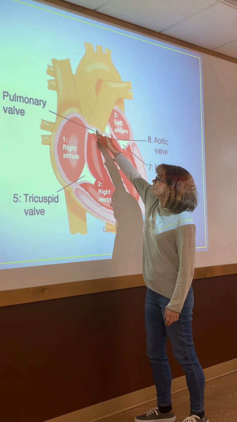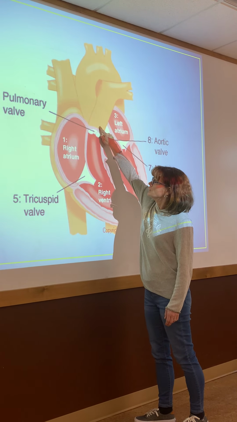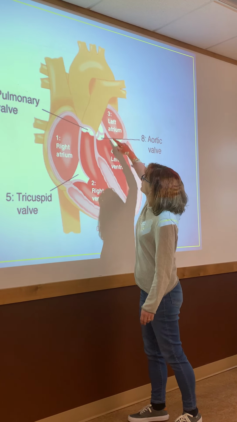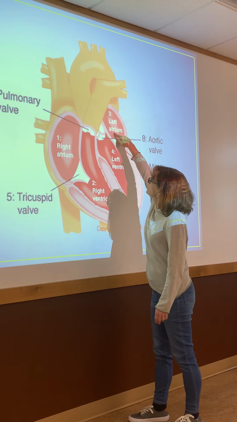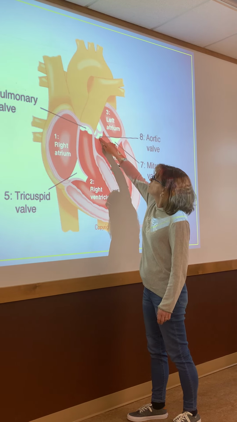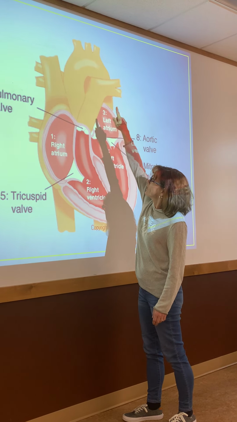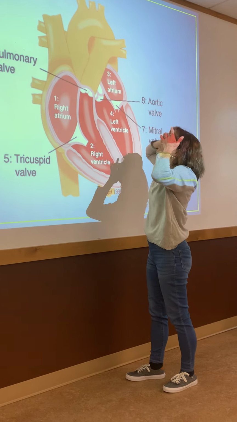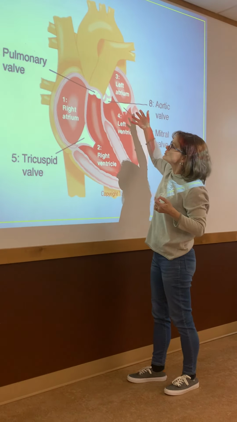The right side of the heart, remember, carries blood to the lungs, so it can pick up oxygen, and then it brings it back to the left side of the heart. Now it's fully oxygenated, and the left side of the heart sends it to the aorta, which then goes to the whole body. And we did talk about the coronary circulation, right?